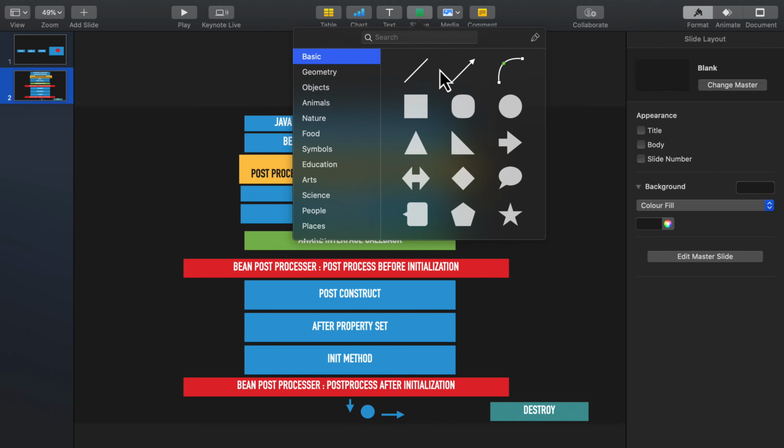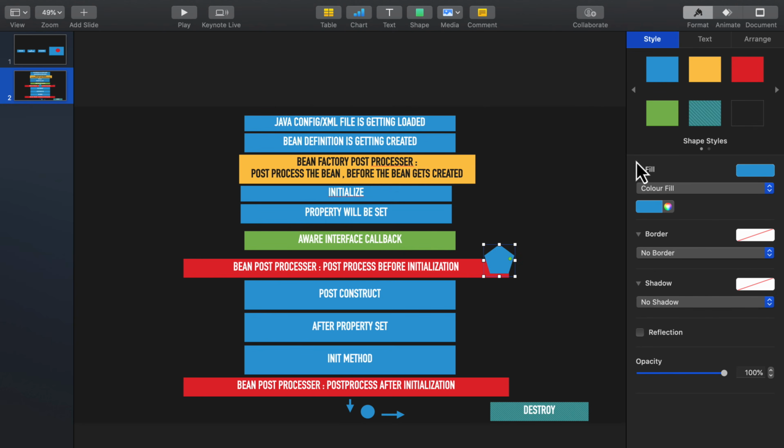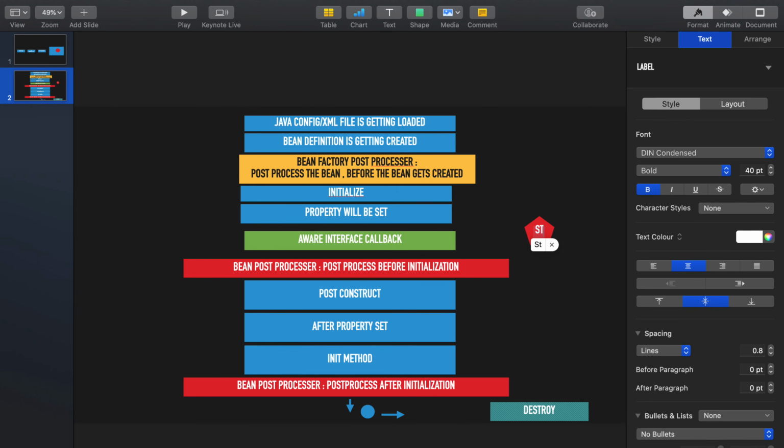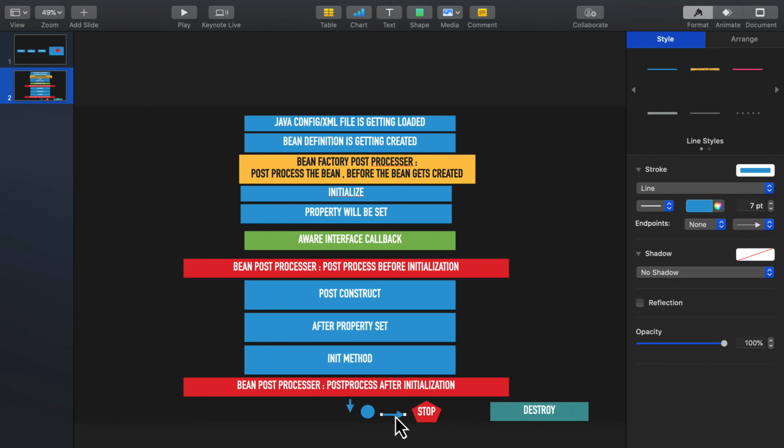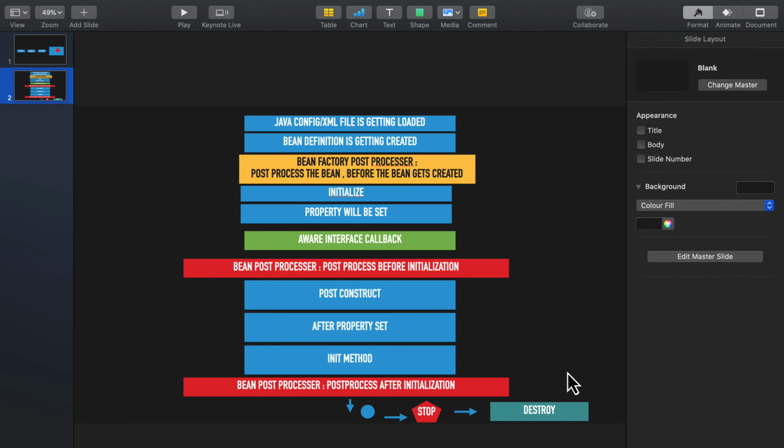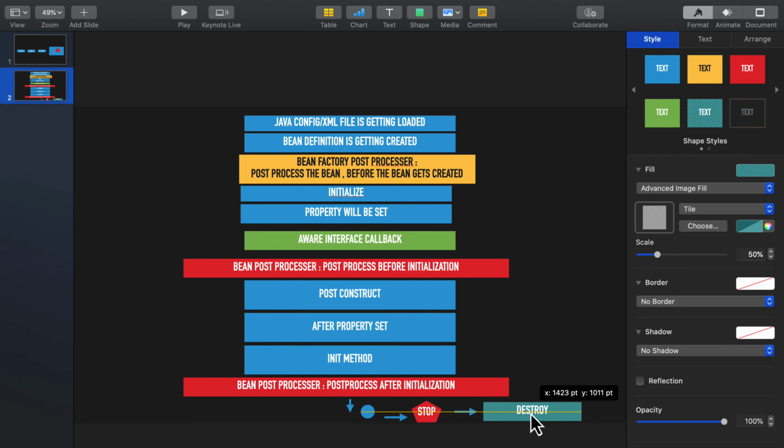If I stop the container, then the destroy is getting called, right? Whenever the container stops, the destroy callback will happen.